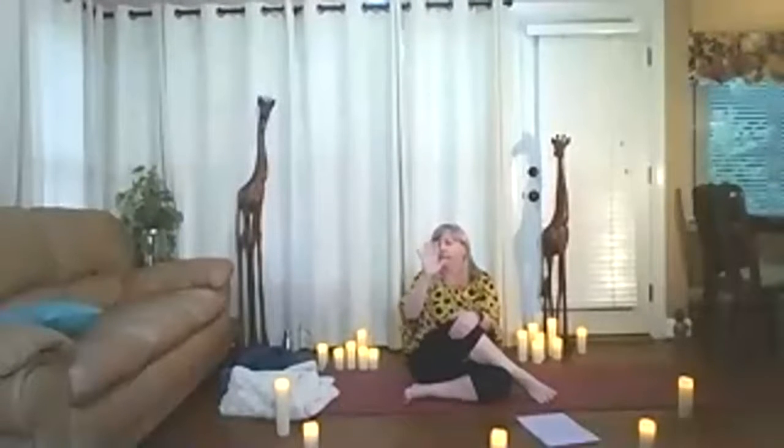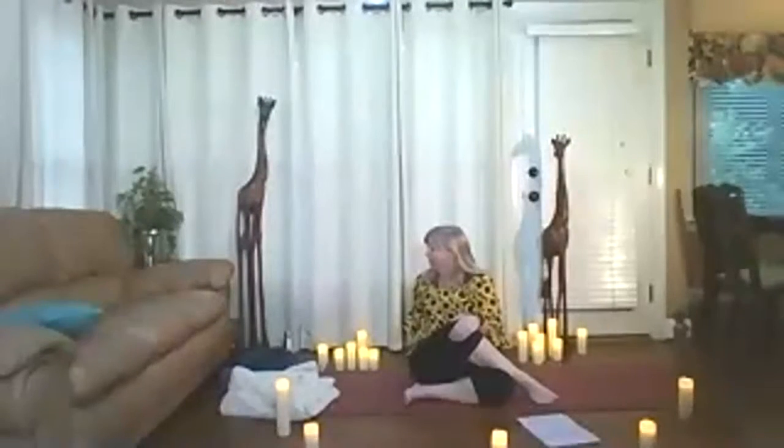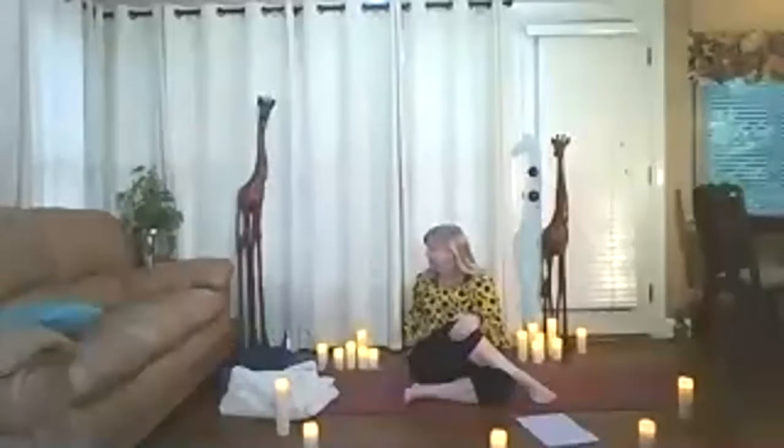Now take your right foot and place it on the outside of your left knee. Your right knee is propped up. Take your left hand and hold your right knee. Take your right hand and place it behind you. Look over your shoulder, keeping your chin nice and parallel, and breathe. A few more breaths here.